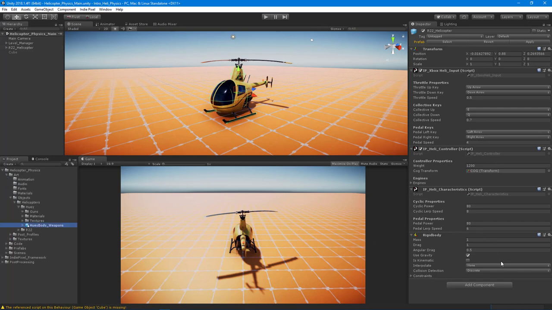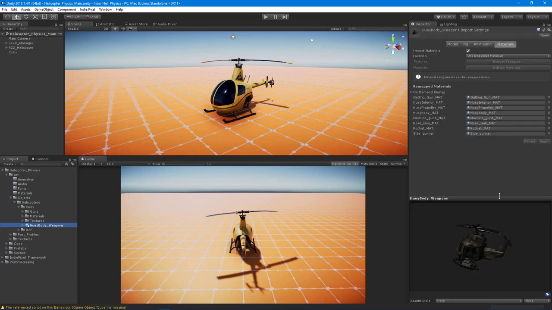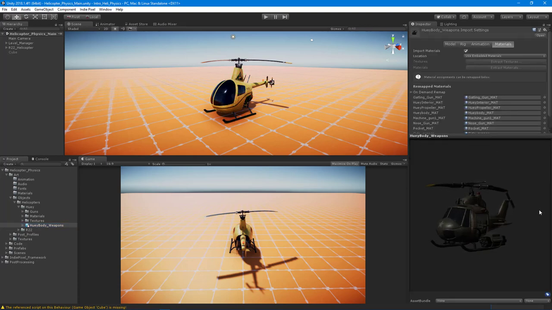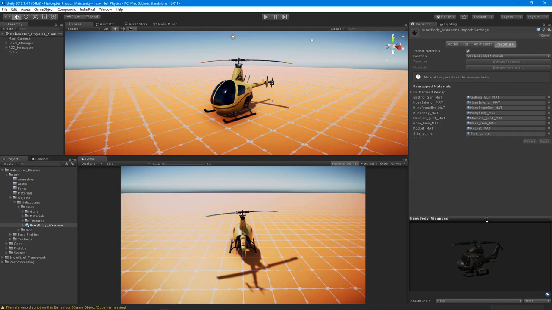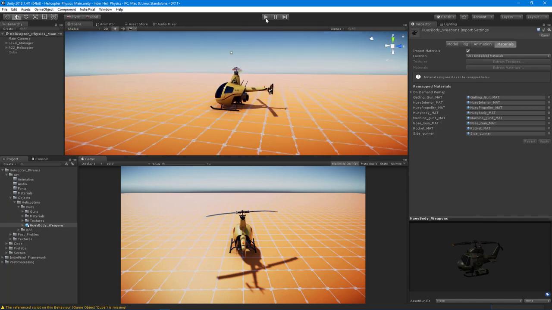The course is also going to come with a cool little Huey model that we created. It comes with all the weapons. So we're going to hook up all these weapons and we're going to get these side gunners working, with a little bit of AI put into those guys. I just wanted to show off where I'm currently at with the course. I also wanted to show you the current physics and try to get some of your guys' opinions. So I'm going to hit play here.